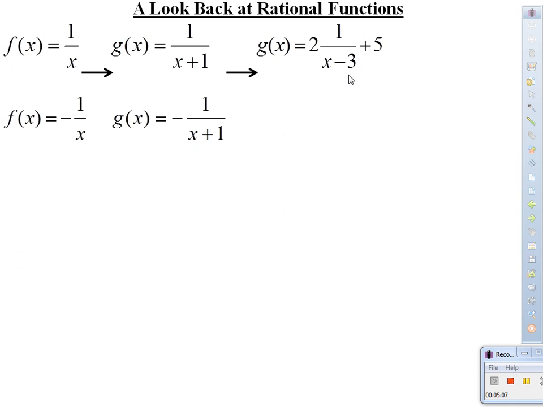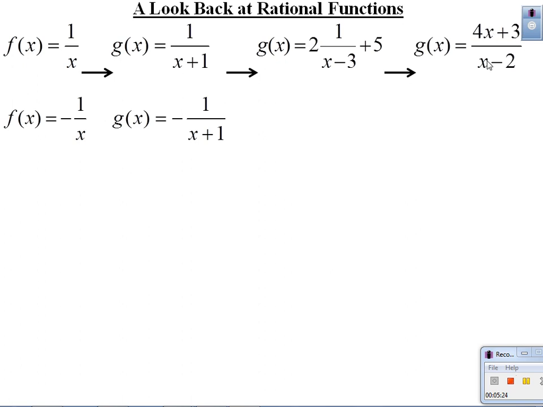First of all, what does it do? 3 to the right and 5 up, and this one, all it does, it stretches it a little bit, okay? But the graph, we know it's in the same spot, we just move it around. And lastly, we got to these, and you're like, Mr. Q, that doesn't look the same.